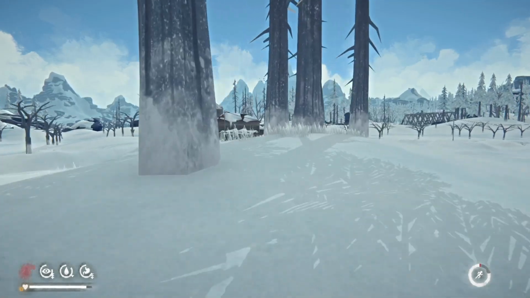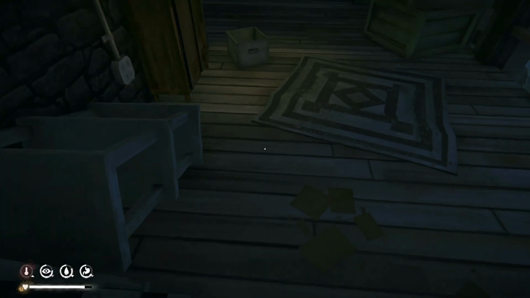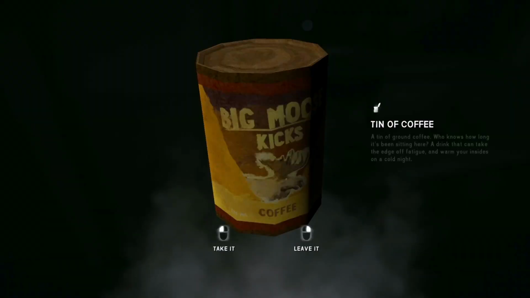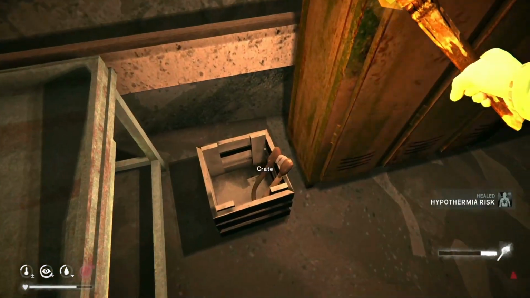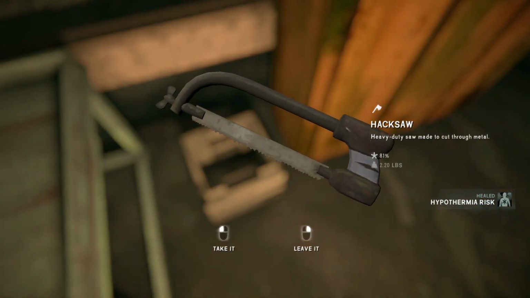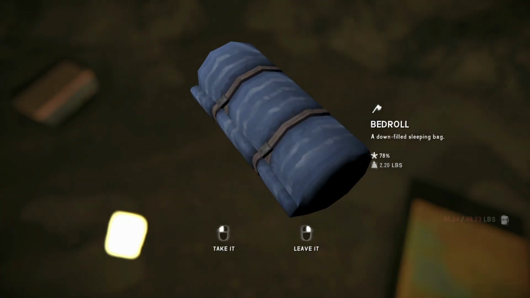For this character, I spawned close by to the farmhouse where I found the mag lens in the basement. Made my way to Signal Hill where I found coffee but no combat pants. I went to Cinder Hills coal mine where I picked up coal and the hacksaw, and then I went to the Mystic Falls picnic area where I got the bedroll. There you go. There's your highlights.